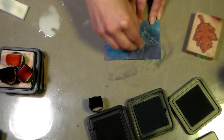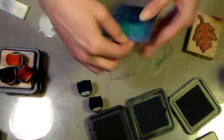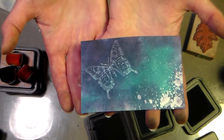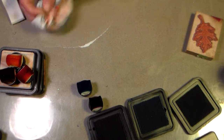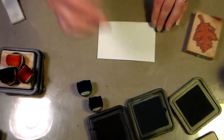Now I try to wipe over the design just to pull off any ink that might be stuck to the stamped image. But look at that, isn't that pretty? I love the wild splashy colors that I get there. Alright, now let's do the leaf one. There's some different colors, so let me just wipe that off. I'm going to wipe my spray off there too before it becomes a permanent part of my table.